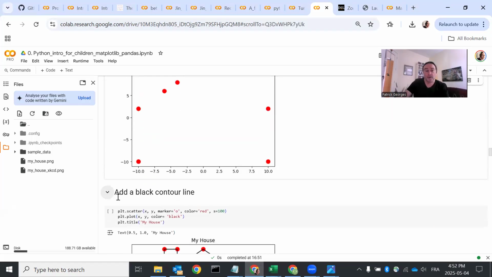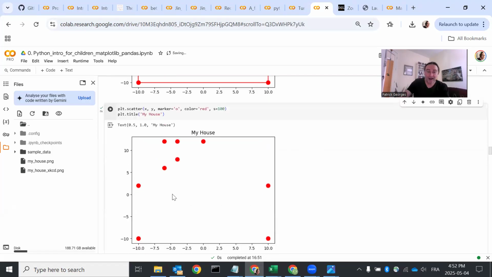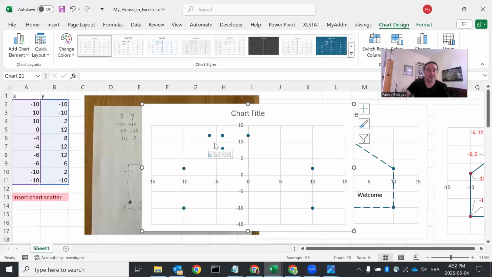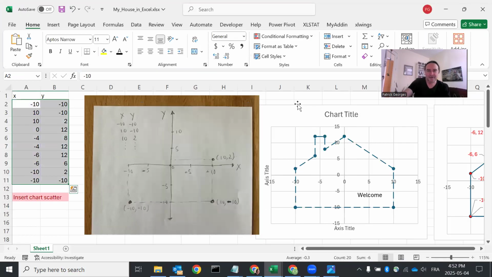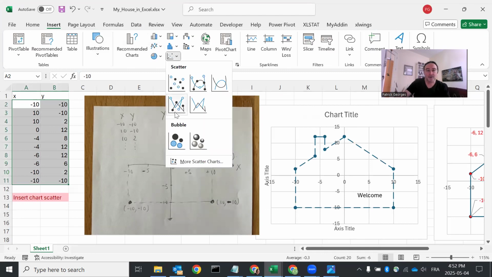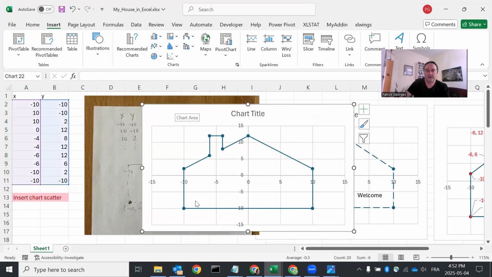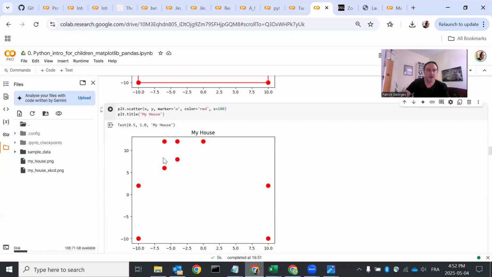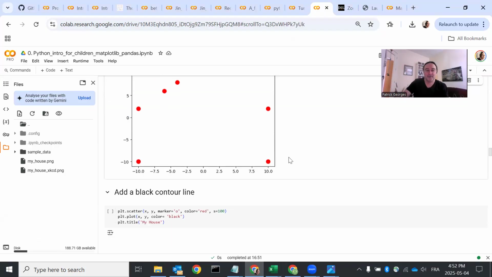And then, if I want to add a line, as in Excel, let me erase that. Sometimes I'm a bit lost with Excel. If I want to add not only the marker but the line, in matplotlib you simply need to say, let's add a plot line as we did before.